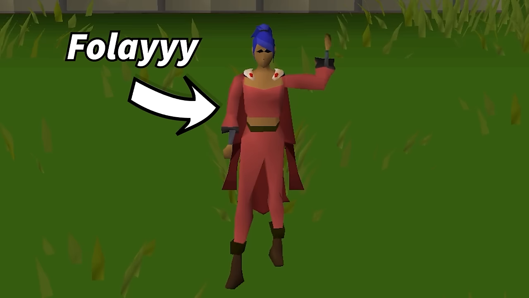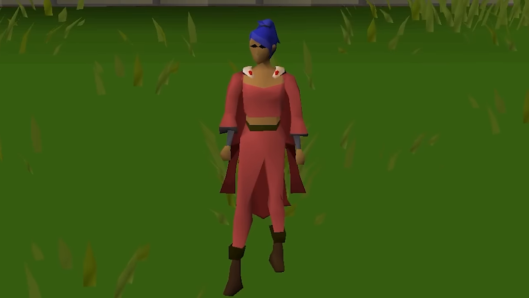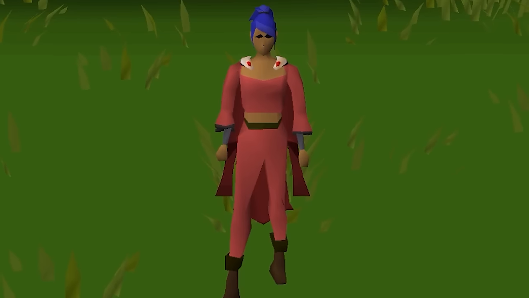This is Folayyy, my newly maxed account, and after maxing, I have the desire to obtain some of the rarest items in the game, and I'm going to do it one boss at a time. Once I pick a boss, I'm stuck there until I receive one of the rarest items from that boss.